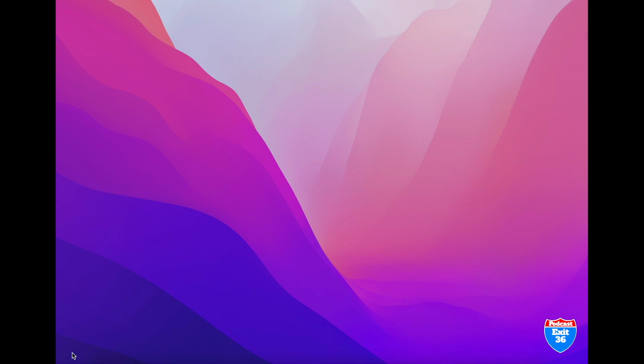It'll say something like submit all PODs to whatever email address is listed there, or submit all documents after delivery to whatever email address is there.